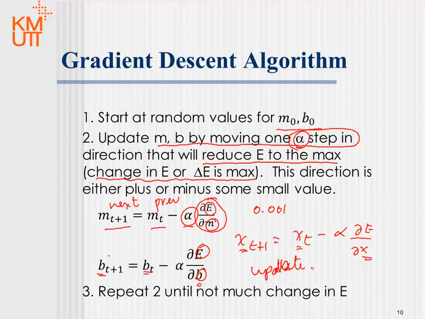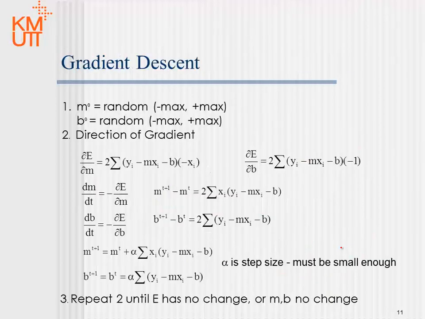And I explained where it comes from last week. I'll show you again here. Let's see where this update rule comes from. But before we go see where it comes from, let's finish the gradient descent algorithm first. We're going to show you the full algorithm first. So these are random values of m and b. Initial step 0. This is when t equals 0. And we're going to find dE dm, dE dB. And remember the update rule is m at t.